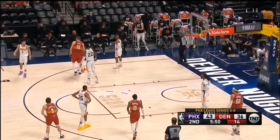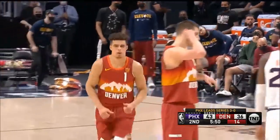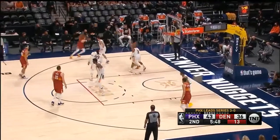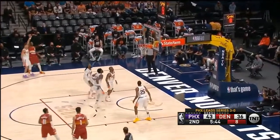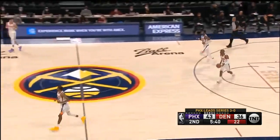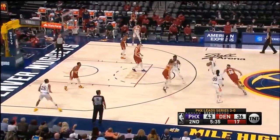Out of bounds, shot clock at 14. Denver's ball. Porter Jr. is getting ready to check in for Campazzo, who should get a great hand here. He should. Boy, did he hustle. You're right, Reggie. Those are the kind of plays and players that can ignite a team. Will Barton, 3. And Ayton is right there. 4 points, 3 boards, 1 block. It's Chris Paul, 5th in MVP voting.